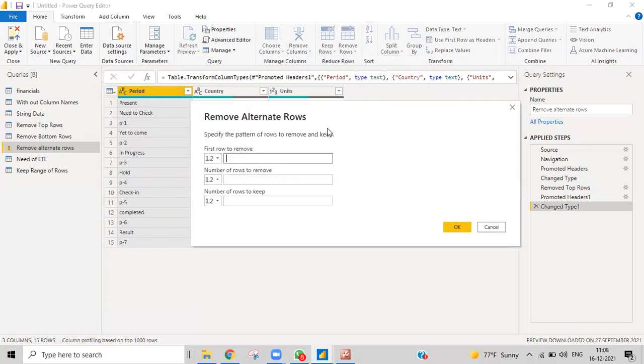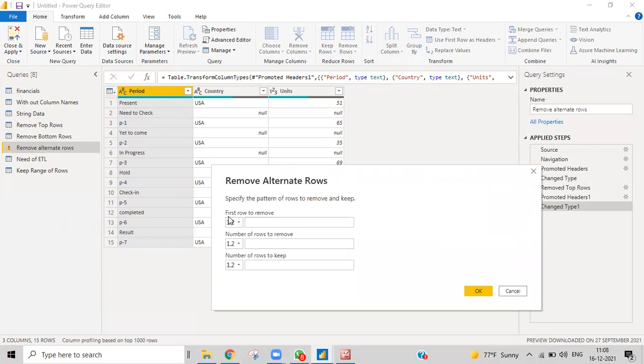Then it will ask a couple of things. The first row that you want to remove: here, the first row that I want to remove is the second row. And the number of rows to remove from starting at the second row: how many rows do you want to remove? I need to remove only 1 row from the second row. So I gave 1 row.